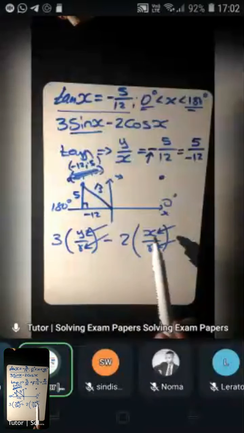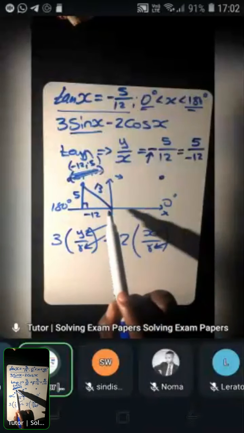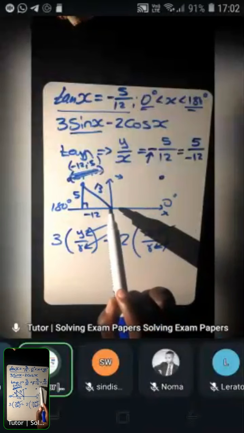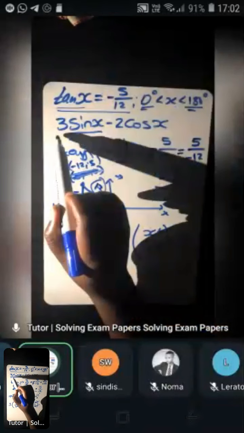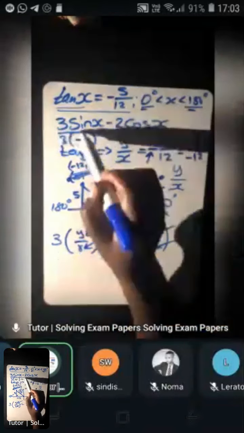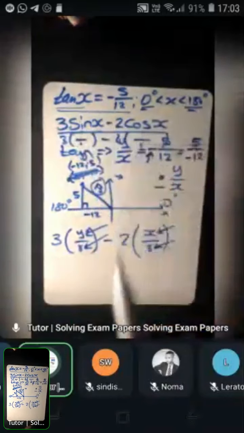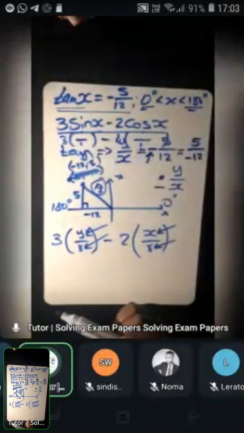Therefore, it's going to be in quadrant number 2, because the ratio for tan x is y over x, and in quadrant number 2, that's where the x is a negative value. Therefore, after drawing my triangle, I'm going to determine the unknown, which could be r, x or y. And I'm going to then substitute into the problem and have 3 times the ratio minus 2 times the ratio. So it's more like you explain to me the question and also the answer.